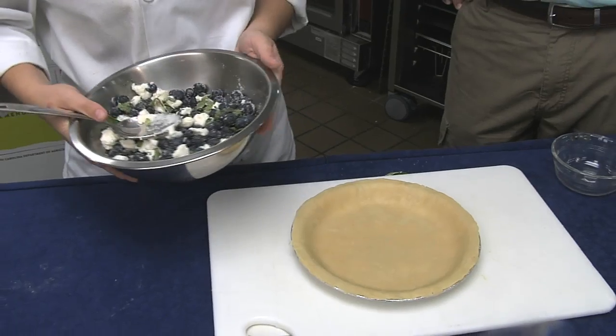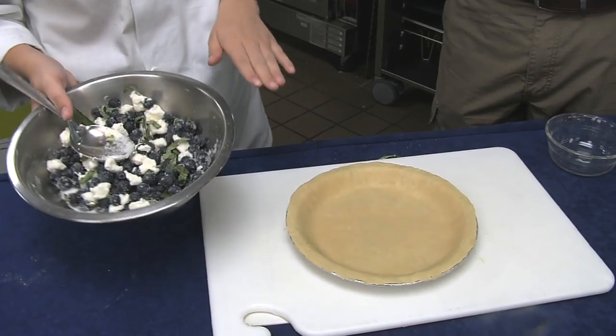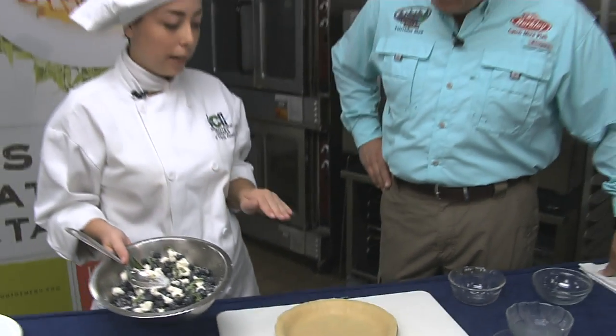Okay, now we got the pie crust. Yes, the pie crust, you could either make your own or you could buy it. But either way, you want to keep it raw. You don't want to pre-cook it before you put the filling in.